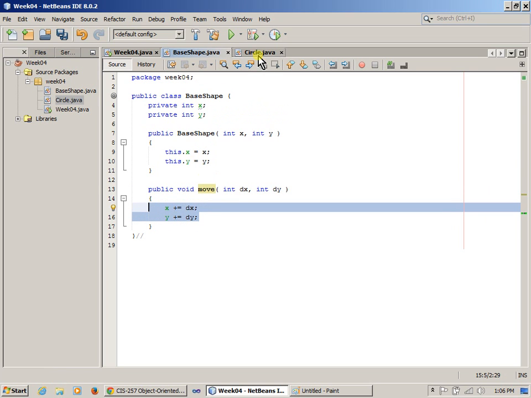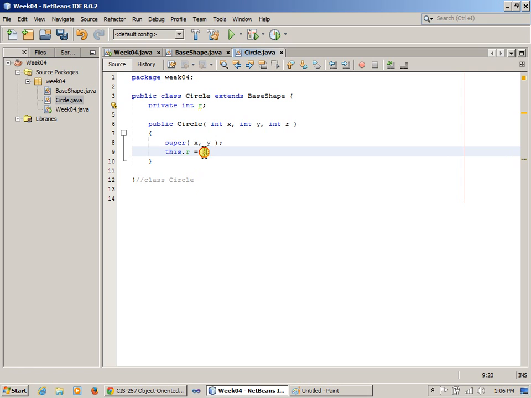We really don't have to update the radius. The radius stays the same. Obviously, if you want to scale the circle and make it bigger or smaller, then we could provide a special method that manages the radius of the circle, making it larger or smaller. But that would have nothing to do with the move, right?